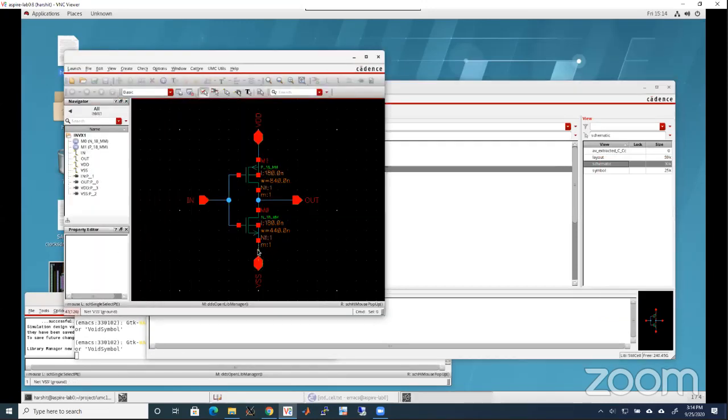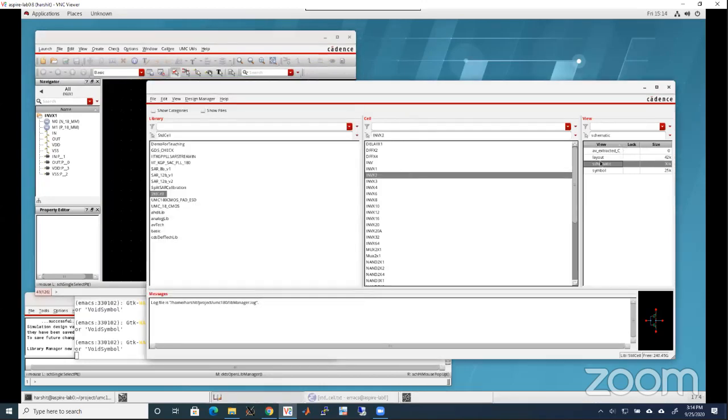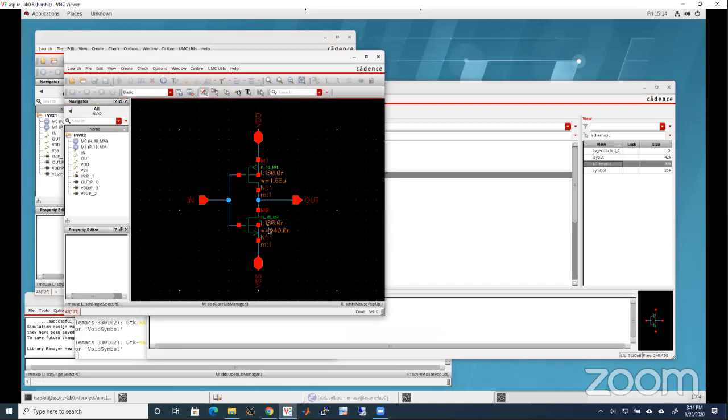This is the minimum size transistor. In the case of 180 nanometer, it is 440 for the NMOS and 840 for the PMOS. Typically in digital gates, the channel length is always minimum. Now what is INVX2? INVX2 will have exactly twice the sizes, 840 and 1.67, well, I would say exactly twice the sizes.